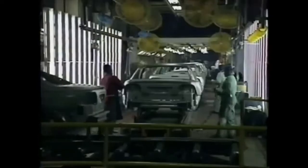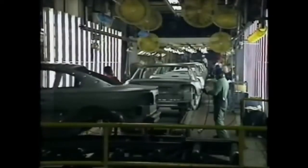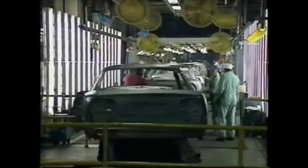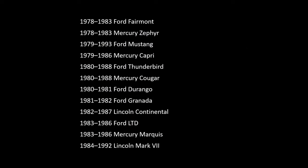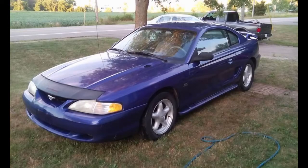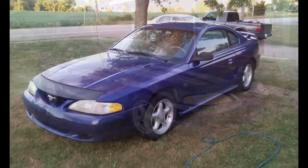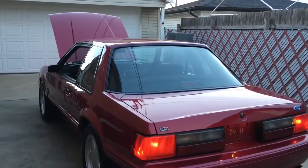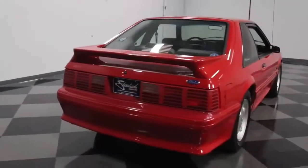The fourth generation Ford Mustang was produced from 1994 through 2004. The 1994 Mustang was the first major redesign in 15 years. The car's underpinnings were based on the Fox platform. The Fox platform has been used on many cars. The 1994 Mustang was codenamed SN95 within Ford. A fastback coupe consolidated the 1979 to 1993 coupe and hatchback body styles.